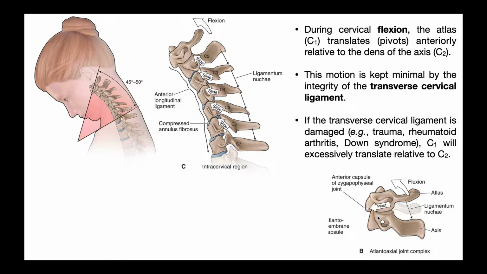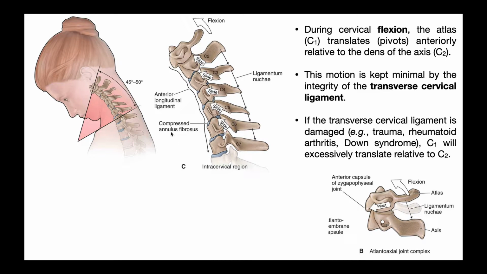Hopefully you remember from previous videos that the atlantoaxial joint provides over half of the rotation of the entire cervical spine, so it has a huge rotary component. And really what's happening is the atlas, or the C1 vertebra, is rotating about a stationary axis. Okay? The atlas rotates about the axis. That's actually why the axis is named as such. But we're not talking about rotation here. This is going to be an arthrokinematic movement about the atlantoaxial joint.